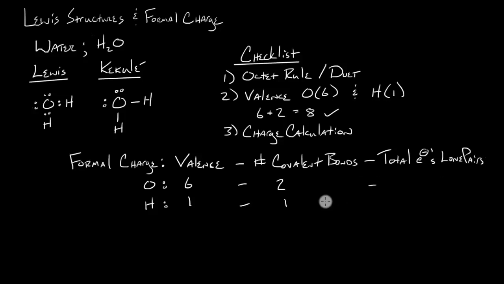Right now, if you look up at the oxygen for the water, this oxygen has 1, 2, 3, 4 total electrons that are in a lone pair configuration. So we're going to subtract 4 from this oxygen. And if you look at the hydrogen, we don't have any lone pairs for the hydrogen, so we're going to subtract 0 for that hydrogen. Not very surprisingly, we're going to get 0 as our formal charges. So 6 minus 2 is going to be 4, and then we subtract 4 from that, and we get 0 for a formal charge for oxygen. And the formal charge for the hydrogen is going to be 1 minus 1, so 0.